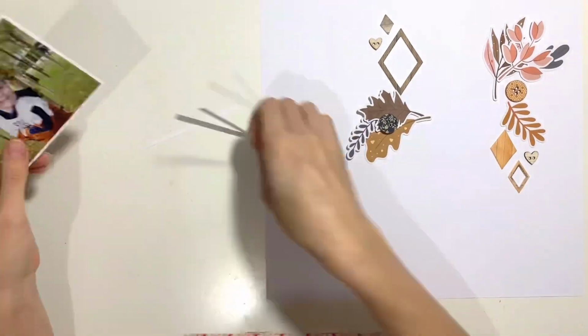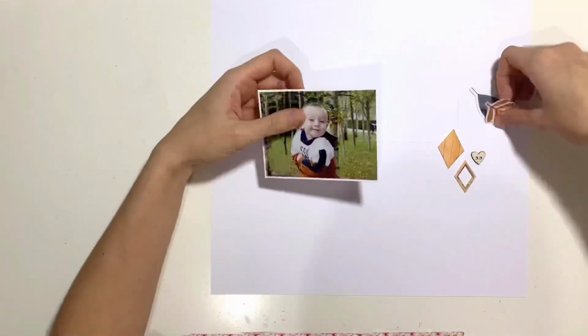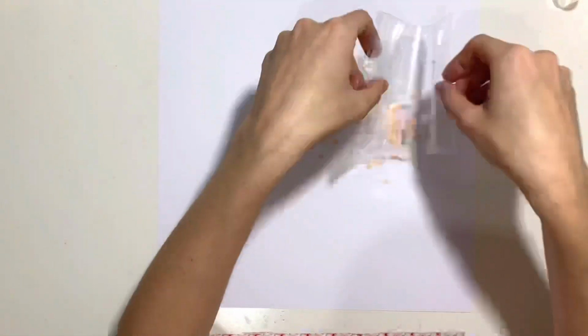So I know roughly where things are going to sit in that top corner. I'm going to mark the edges of my photo with a pencil on my background so I know where that's going to sit. And I'm going to add my mixed media. So this is the third element in the recipe challenge. And I'm going to use all the Nuvo products from the October 2021 colour kit. So they're all Nuvo products.